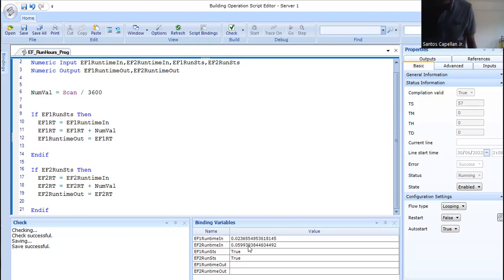Now I started again because as you can see, I have a control panel for this. So again, as you can see now, my EF2 is running already 0.06 hours. Then my EF1 is 0.02 hours. Okay, so I will just leave it working, no problem. Then I will go to my server. Okay, let me change my share. Okay, this one. Share, okay.